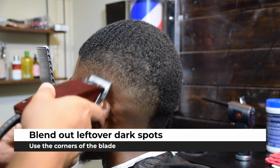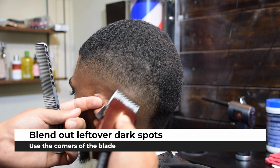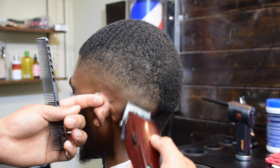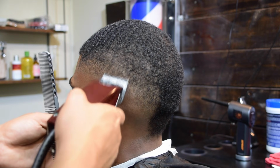What I'm doing right here is I'm using the corners of the blade, and I'm getting rid of any dark spots that the 0 guard couldn't remove. You don't want to raise the guideline, so make sure that you're careful and that you're only getting certain dark spots.